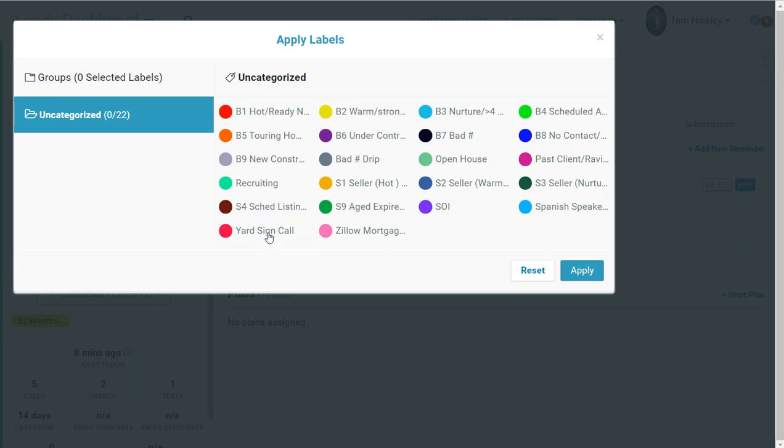And then the other one would be Zillow mortgage leads. I think we've abandoned those at this time, or we're no longer driving traffic to that. But so that's an overview of the leads. If you have questions, obviously reach out to anybody on the team and get clarity on it. But hopefully that explains everything that you need to know with respect to labels.